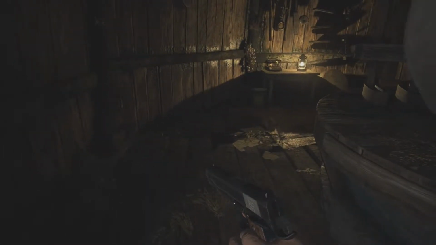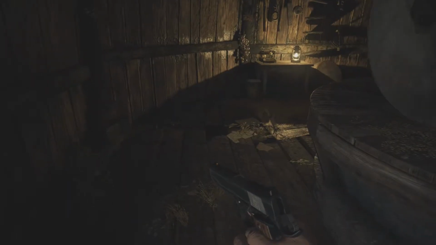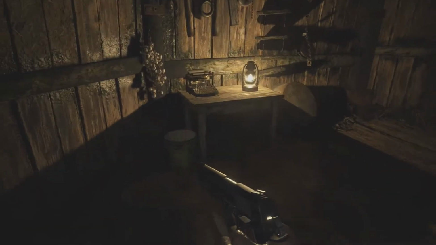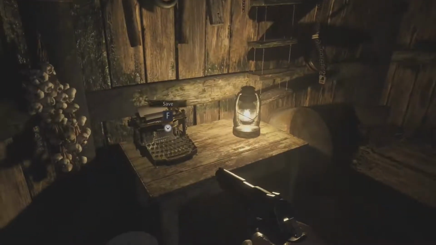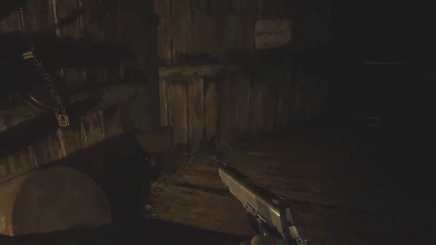Oh, that rare animal you've already shot? Was that a... That was the, the pig that was just out there? Yeah, the pig that was out there at the house. Right, well, we'll save here. Just because, that way I don't have to walk and do that stuff again.